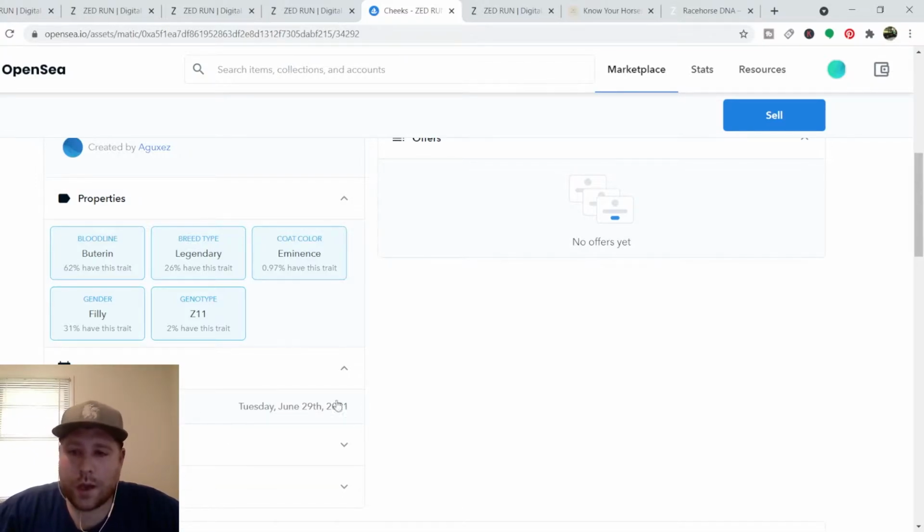The date or the birthday, this is the only place that I know you can actually find it. If there's another place, please tell me in the comments. This is the only place that I know of. This is your breed cycle. So everyone talks about, when does my horse open back up for breeding? When can I put my horse back in the stud? All those things. Whatever your day is, the 29th, that is your 30-day breed cycle. So you're also going to have to pay attention to how many days there are in each month, because that's going to add or subtract a day or two. But this is it. So June 29th. So 30 days from June 29th, I will be able to breed this horse.